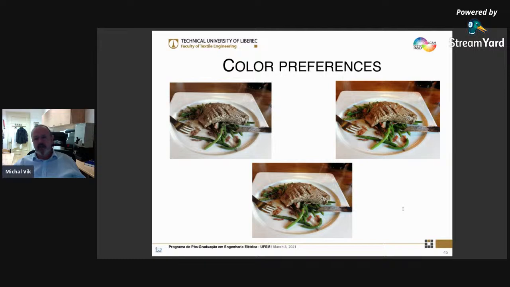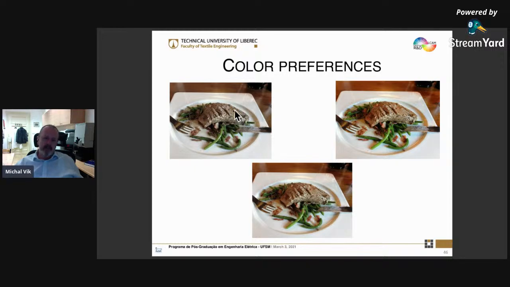I mentioned also that beside the CIE way of color rendering, we have also other indices allowing us to evaluate the color quality of light sources. One of the typical systems is based on the evaluation of color appearance of food products, etc. For example, here you can see a typical problem. This image is under natural daylight.